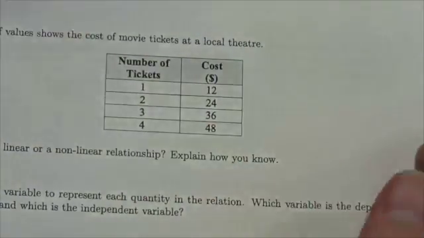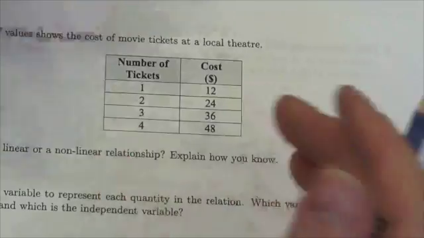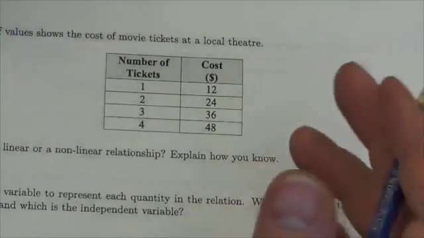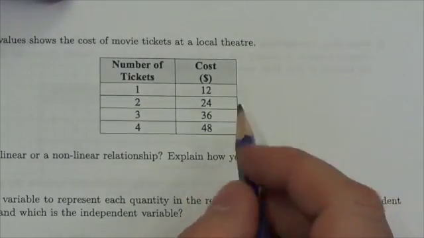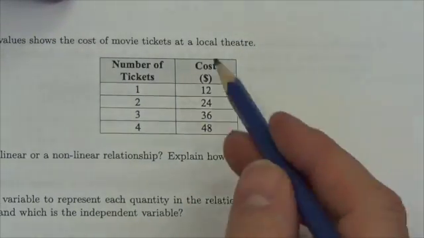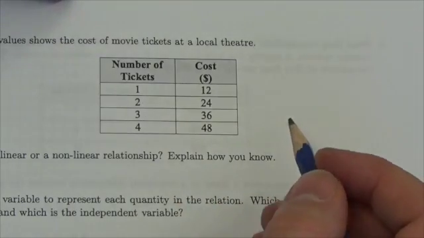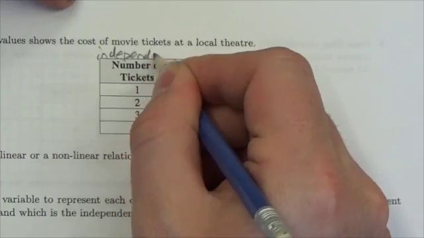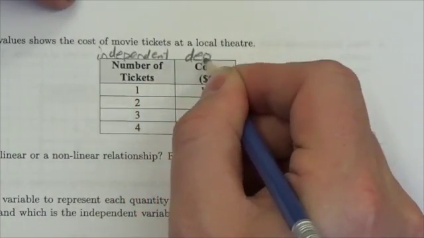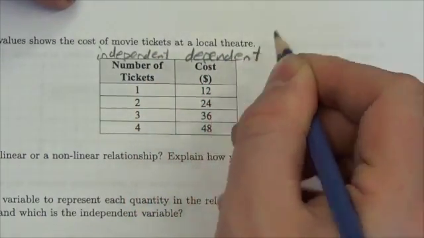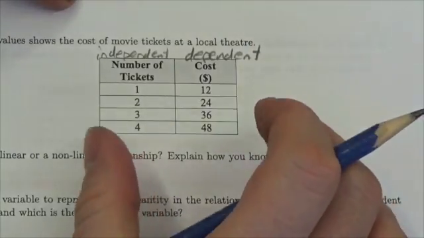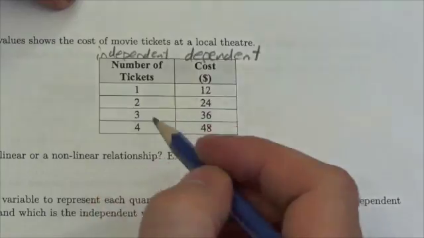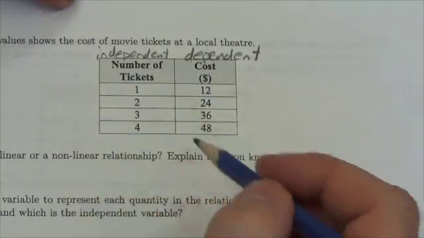First of all, when we approach this, I need to define what are the independent and dependent variables before I make a clear understanding of what's going on here. It should be pretty clear that cost depends on the number of tickets that you're getting. So this is the independent, this is the dependent. If I ask questions about domain and range, that's how I've got to think that through. This is going to be related to the domain, this will be related to the range.